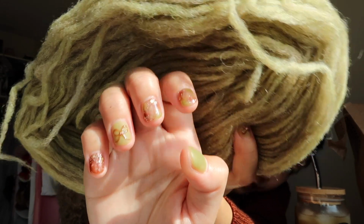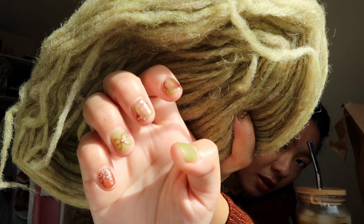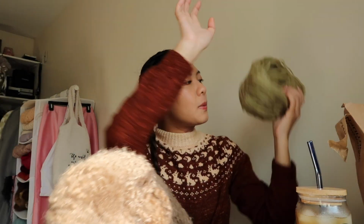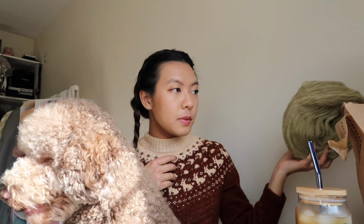I did my nails. This is my new thing, is doing my nails. I bought a bunch of Korean gel nail products, and have just been doing my nails. Wow, that is a perfect match for that. And I'm not sure what I'm gonna knit with this yet, but it is a really pretty color, and I am obsessed with green. So that is fantastic.